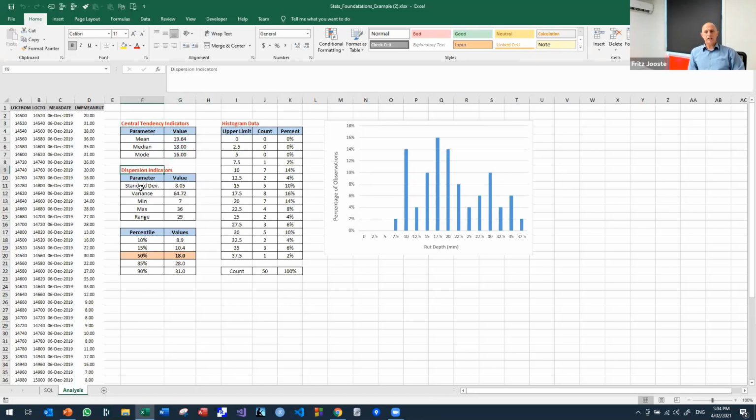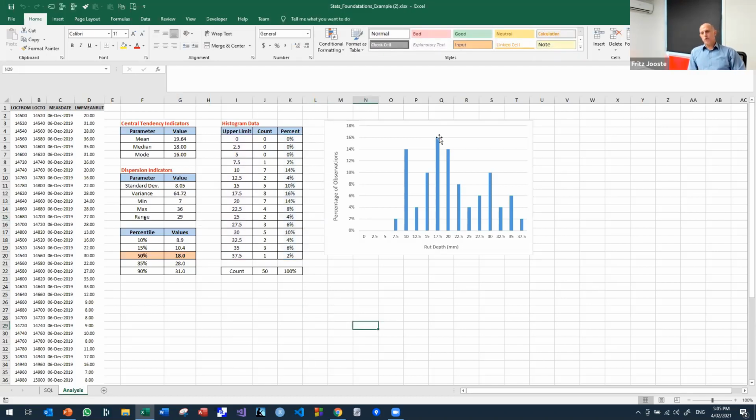My dispersion indicators: standard deviation, variance, minimum, maximum, and range, and then my percentiles over here. Over here I've got my histogram, and I always take care to convert the number of observations to percentage of observations so that I can compare histograms independent of the number of observations in the set.